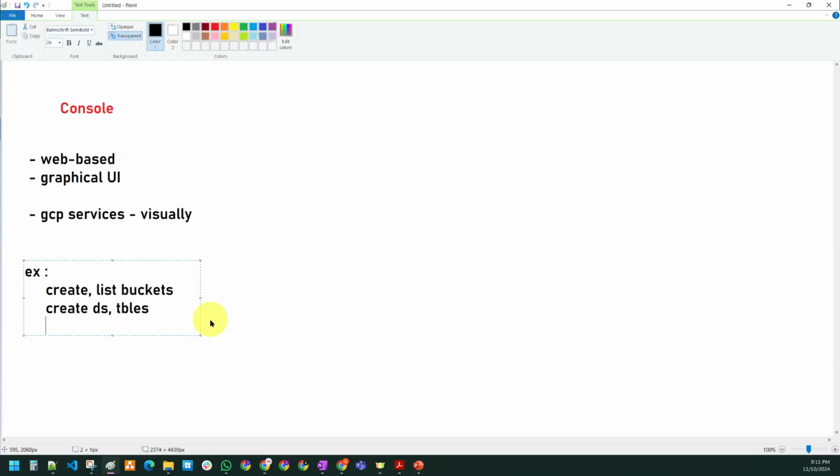You can create some kind of a cluster. You can also do data processing. You can assign an IAM policy also. All of these activities you can do from the console, and many more also, everyone.